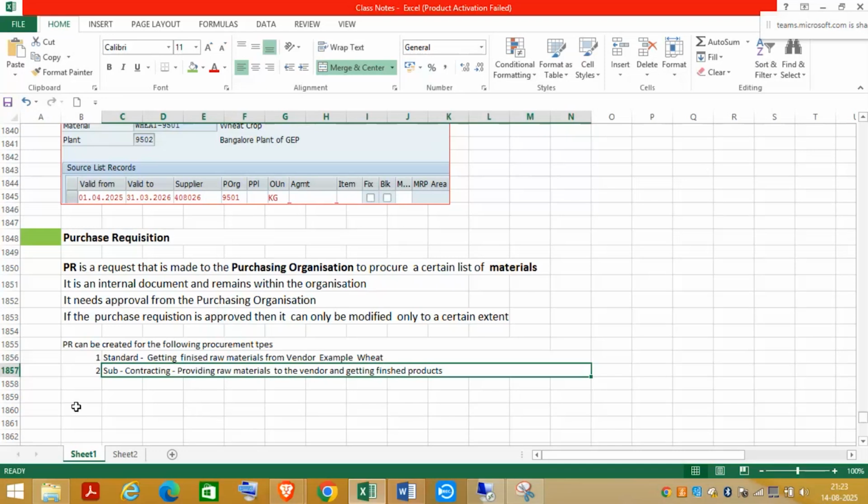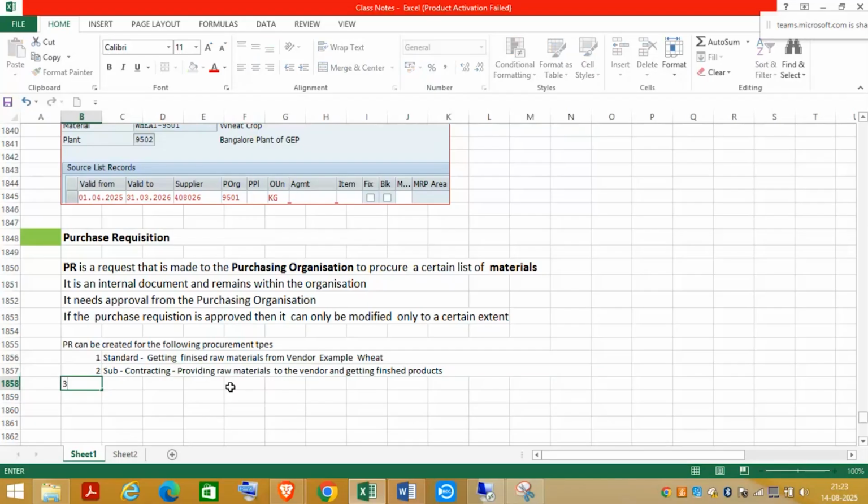Then comes number 3. Everywhere you will come across these things.